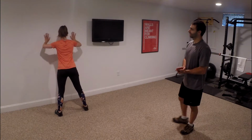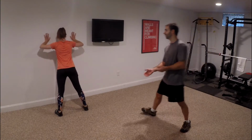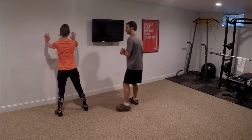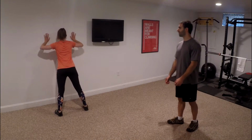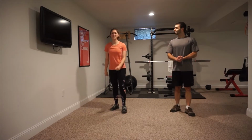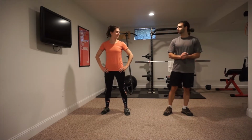Go as deep as you can. Touch your nose to the wall if you want to. Careful not to S or arch your back. Notice here she's keeping a rigid spine, not coming in too far with the hips. All right, that's good there. Come on back. Nice job. All right, so first exercise, we have upward, downward dog conversions.